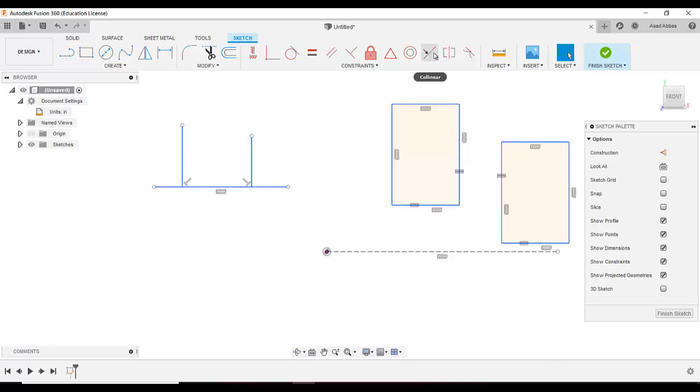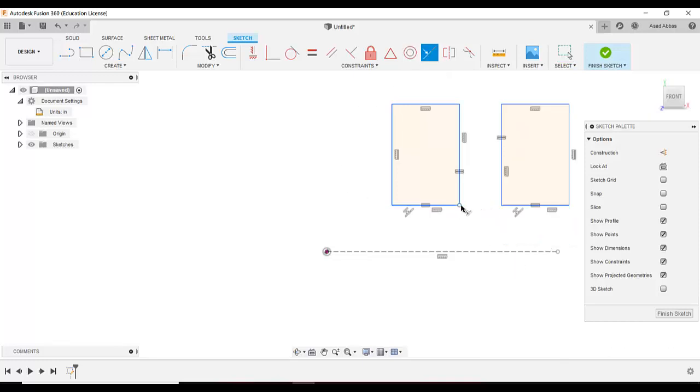So what does collinear do? It will make two lines lie on the same line, like they are facing each other. Let's see the magic of this constraint. I hope you will understand that. I am going to select collinear. I want this line and this line collinear. As you see, both are sharing common points on a line. If we draw a line starting from here, these both will be on the same line, and they are also facing each other. So I am just going to delete it.